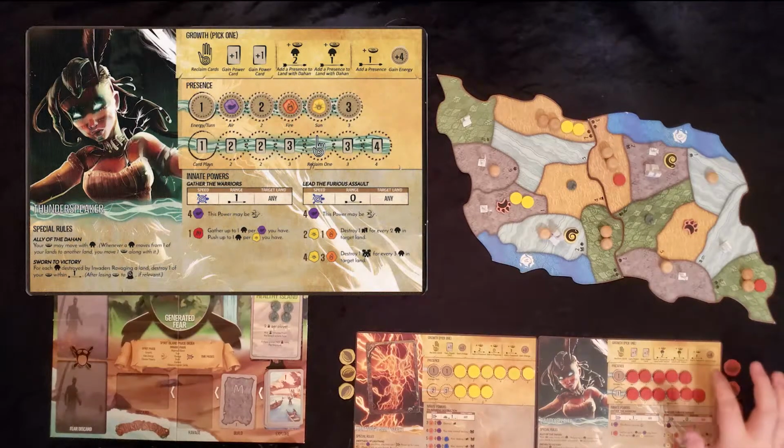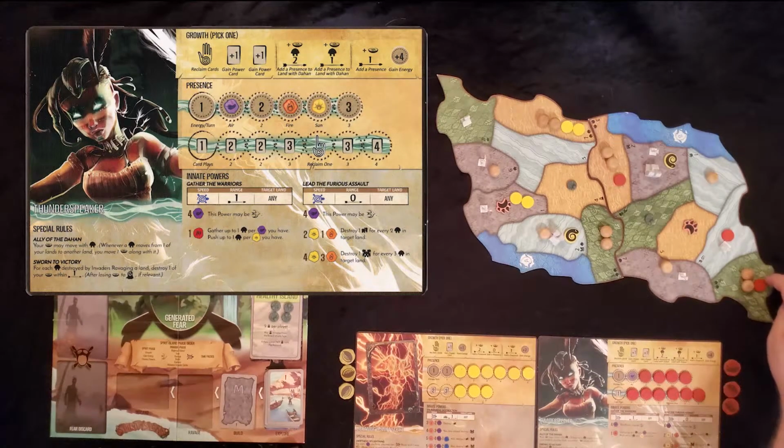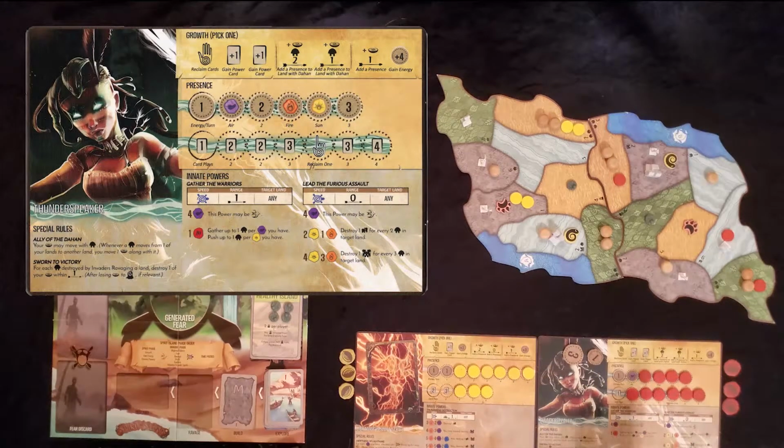And then our third growth option here is add a presence and then gain energy. Lightning has that same thing. They're actually pretty similar in their growth options here. So let's just do her. So we'll do this one. Add a presence within a range of 1. So we'll just throw it there because it's within a range of 1 of this guy. So we'll put it here. And then we gain 4 energy. So this is what energy looks like. These little tokens. They're in 3s and 1s.